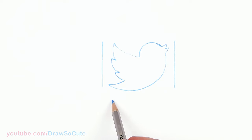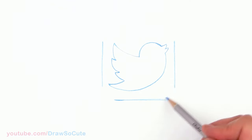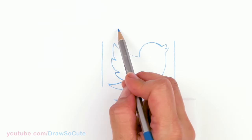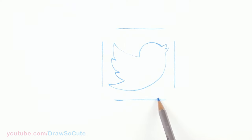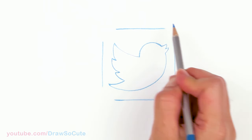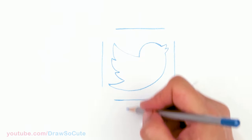So just give it a little bit of space, imagining this as a square. So about right here. Let's draw another line. So I'm just surrounding the bird and I'm going to go straight up. So we've created this square. So I'll say about right here. Looking at my camera, make sure it's about a square and go straight across, just like this one. And like I said, we're doing this freehand. So if you want it to be really perfect, you definitely get a ruler.